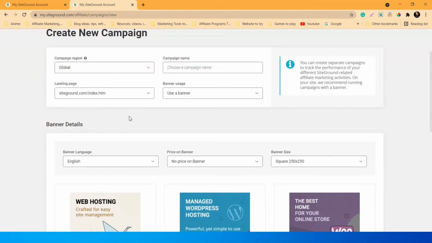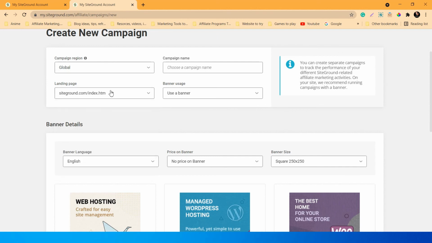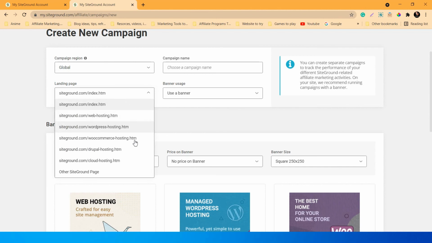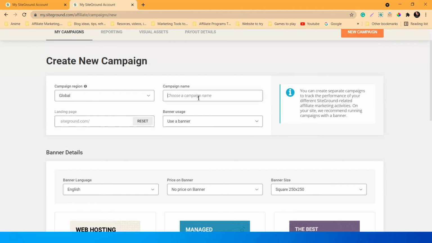And then you choose a landing page. They offer a few landing pages that you can use for the different services they offer, like cloud hosting, Drupal hosting, WooCommerce, WordPress, web hosting. Index means their home page, their main official page. And then if you want to, you can click other Siteground pages and then just choose a campaign name such as test 2, for example. You can use a banner if you want.